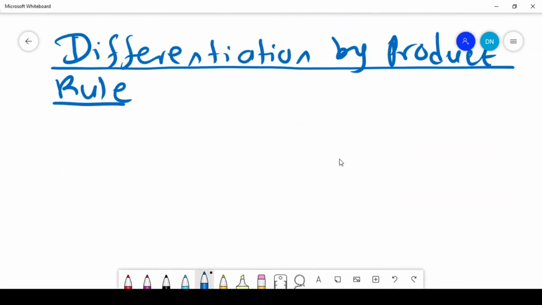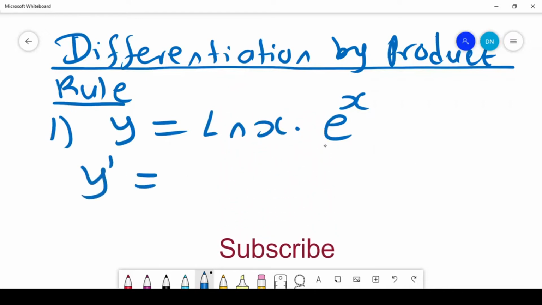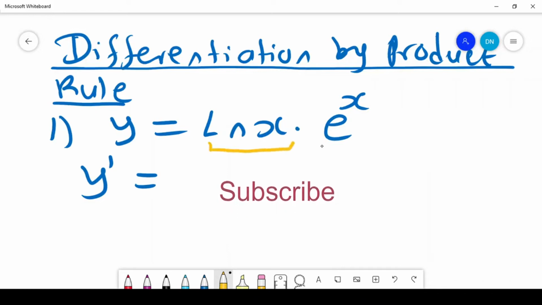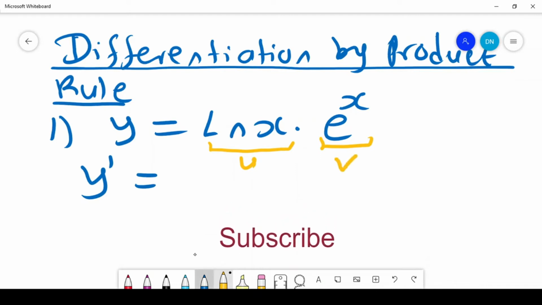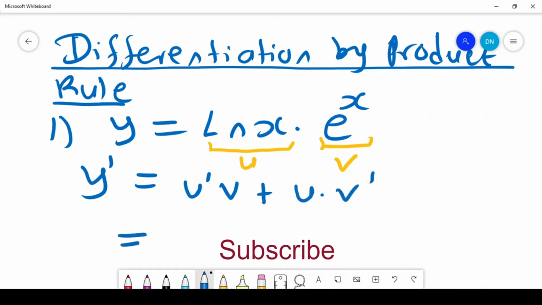So we consider the product rule method of differentiation, and I want to get the first derivative of that. What does the product rule say? It says that I itemize my variables in terms of u and v. I differentiate u, I keep v constant, and then I keep u constant, and I differentiate v. So in this case, I differentiate ln of x, which will give me 1 over x.